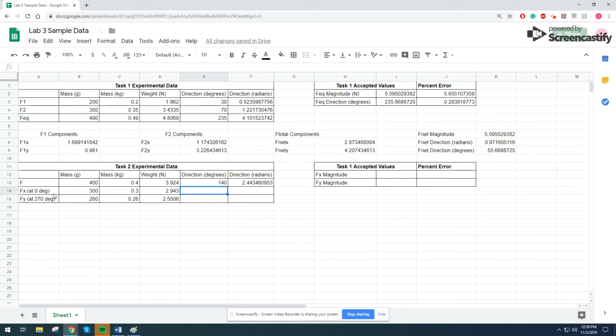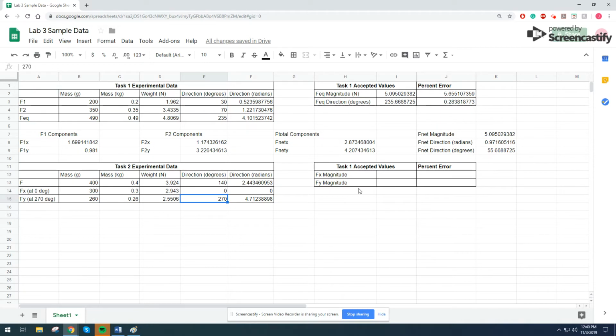And the direction here, I already tucked it in here, but just to reiterate it, 0 and 270, and I want to find the radians of those, so same thing. These values here are not completely necessary, but it's nice to list it out anyways. So this is all the experimental data, right? Based on my data, one force at 140 degrees with 400 grams on it balances out with a horizontal one at 0 degrees of 300 grams and a vertical one downwards at 270 degrees with 260 grams, right? So this is all our experimental data.